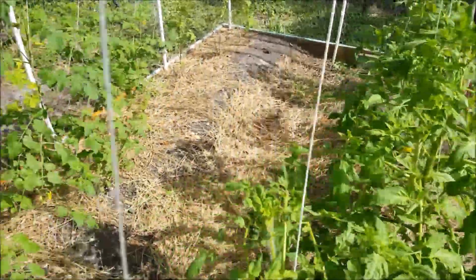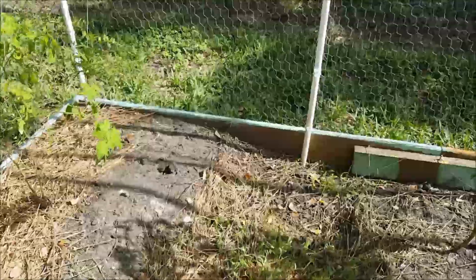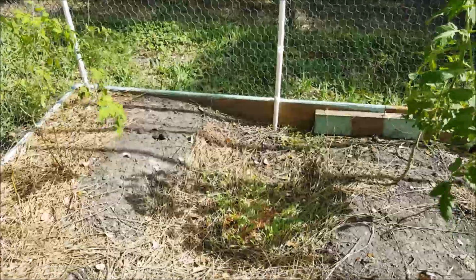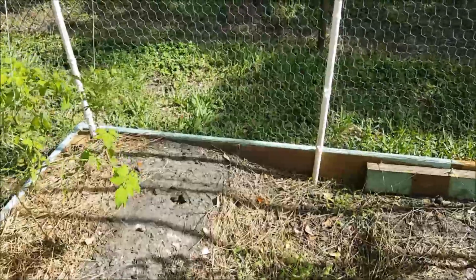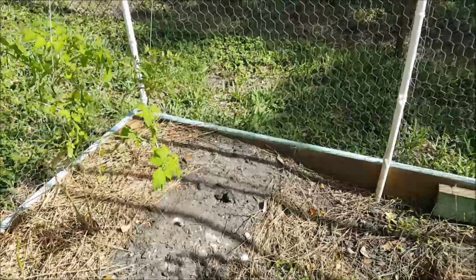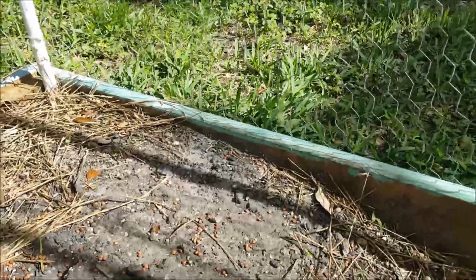And you can see we have millet and everything growing up here because of her. It's very hard for me to see because of the sun, how bright it is. But that's from her birdseed. We're going to have to pull that out. But if you look here, where it's bare, it is hard. You know what?